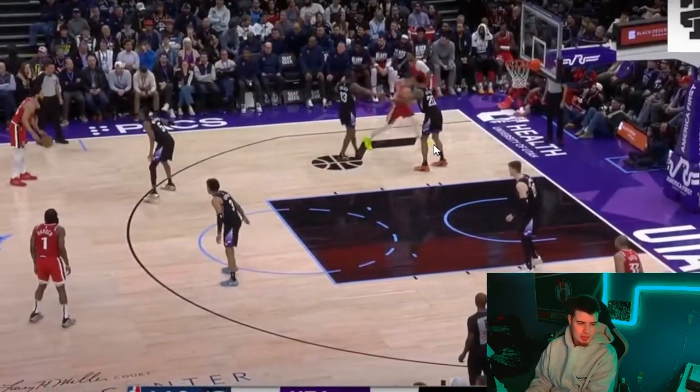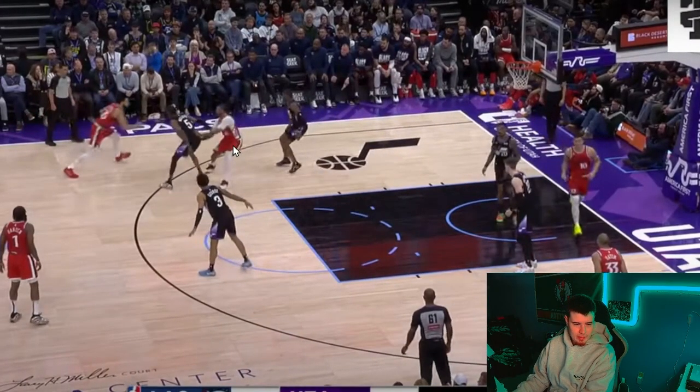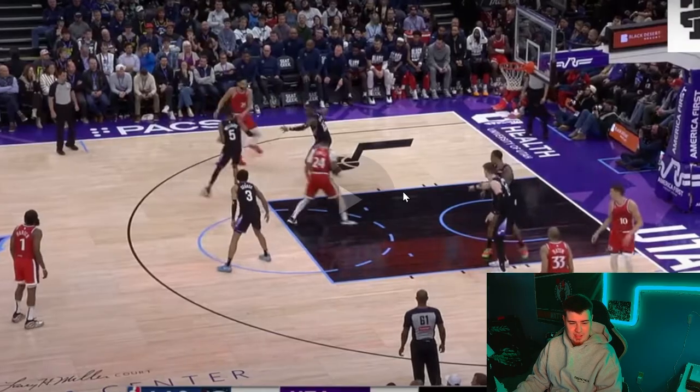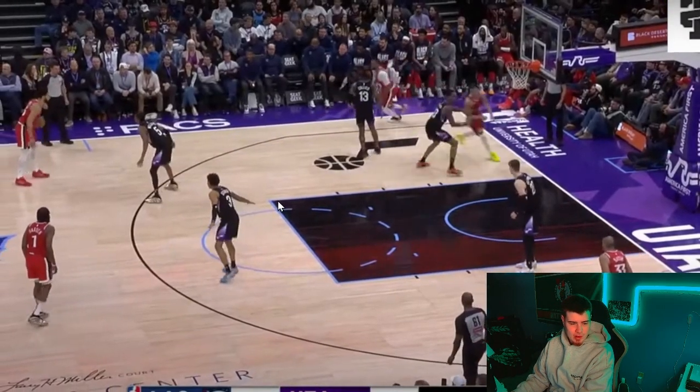And with that being said, let's get back into some more film here. We're going to get a little bit of a go screen, just put our hands on that defender's back, make him think that we're actually setting the screen, and boom, they get a kind of pointless switch here, which is kind of crazy. You don't see that too often. But because we have that go screen, Ben Simmons says, hey, if no one's going to guard my guy Norman Powell, I'm going to hit him with a nice little bounce pass into the paint. Wide open layup. Man, that is great play recognition by Ben Simmons.